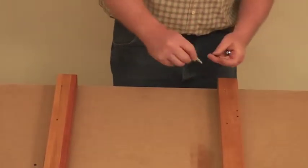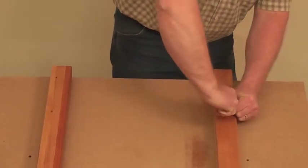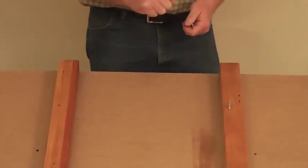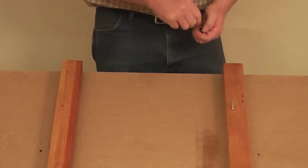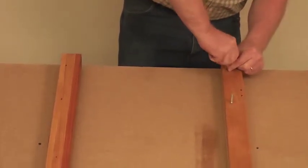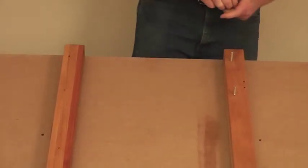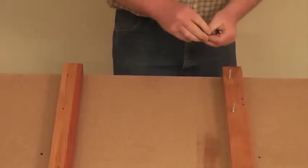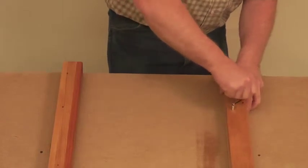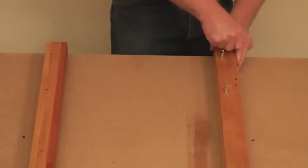What I typically do is start them with your fingers. You just get them started. You want to try to keep them straight. If they go at an angle as you tighten them, you can always straighten them with a hammer, then tighten them the rest of the way. So we're going to put one of those here, one of those here. You get them started. Give them 2 or 3 turns. Then I insert the Allen wrench and just thread it in the rest of the way until the shoulder touches the wood. So it goes in relatively easy.